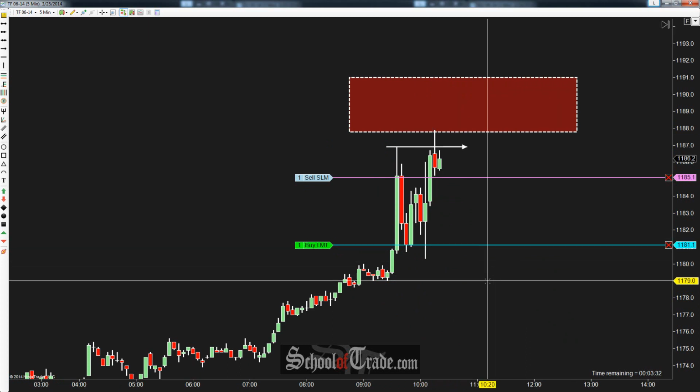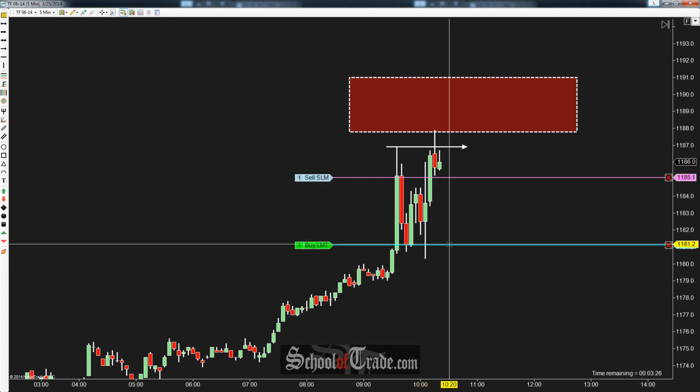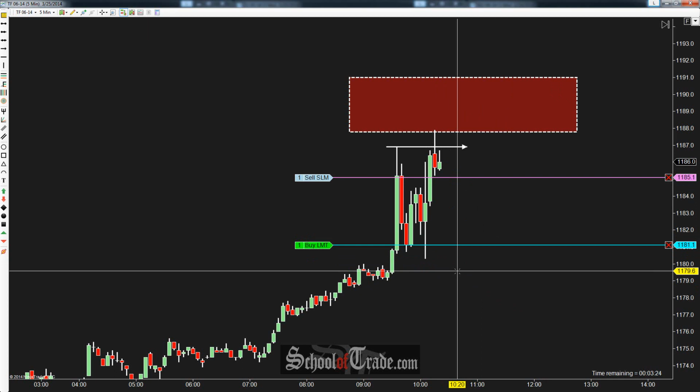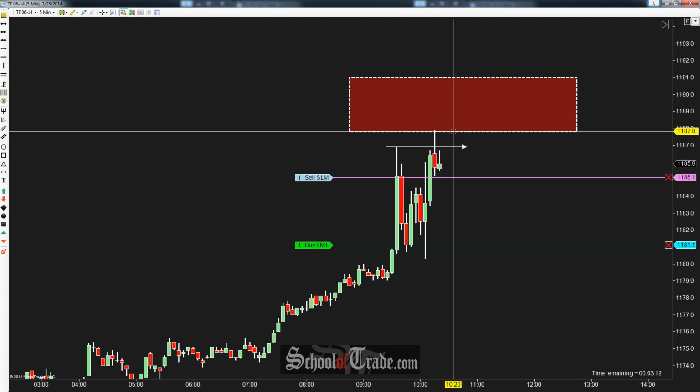Remember, it's first in, first out with the markets. This gets me in line ahead of a lot of other people, because it's going to take a little bit of time before we get a 40 tick move down here. So that basically just puts me in the front of the line. So I should get filled if we do come down to that level. I should be pretty much right in front of the line to get my buy order filled. Now once our sell order gets filled, then I'll place my buy stop.